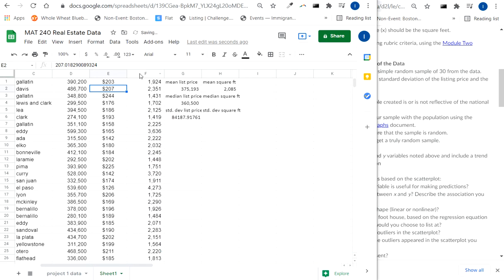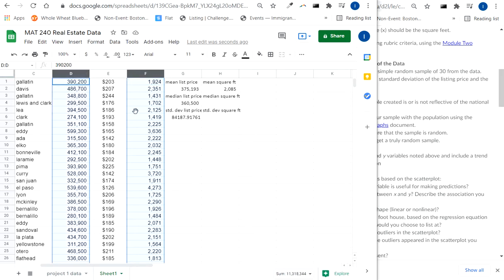Here's a better way of doing it. We're going to insert a scatter plot in just a second, okay? But what we should do is tell Excel what we want to have for data before we do that, okay? We should tell Google Sheets, we want this column, and then I'm going to hold Control on my keyboard and click this column to highlight both of those columns.